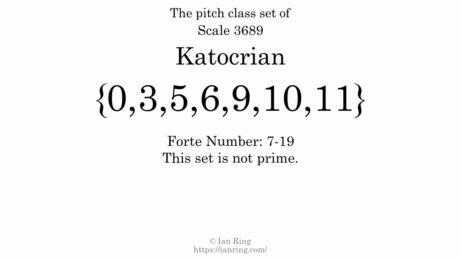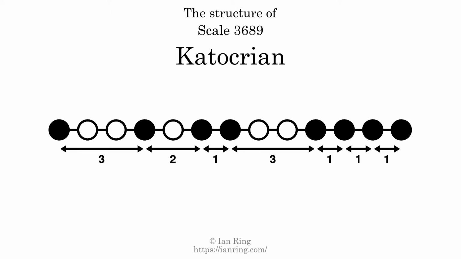The pitch class set for this scale is 0, 3, 5, 6, 9, 10, 11. The Forte class is 7-19. This set is not prime. The structure of a scale is a description of the interval distance between each successive tone. This scale has a structure of 3 2 1 3 1 1 1.